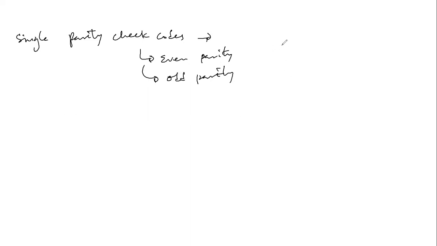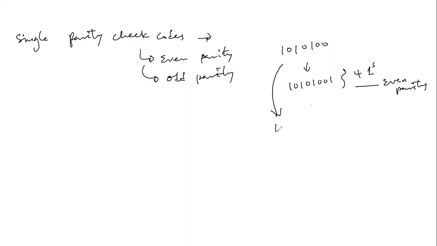So if we consider a sequence, say 1 0 1 0 1 0 0, since the data sequence contains 3 ones, the addition of another 1 will result in an even parity. So should we now add 1, 0 1 0 1 0 0 1? The fact that we have 4 ones makes it even parity. Now, should we add a 0, 0 1 0 1 0 0 0, then the fact that we have 3 ones makes it odd parity.